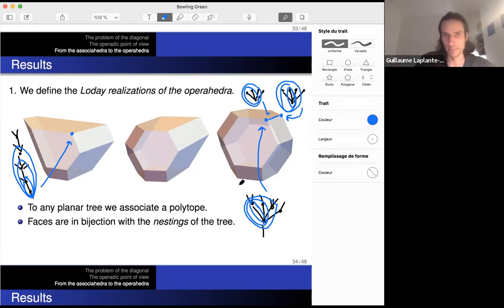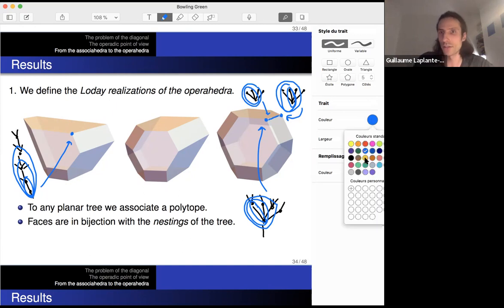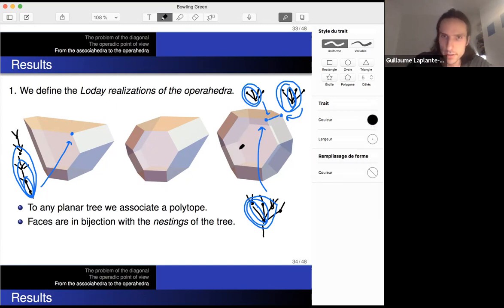And yeah, the top dimensional cell will be just, well, no nesting, or just a trivial nesting altogether. And these are really homotopies. You should think of them as the points being real parenthesizations, the edges being homotopies between these parenthesizations, and the two faces being homotopies between homotopies, and so on.